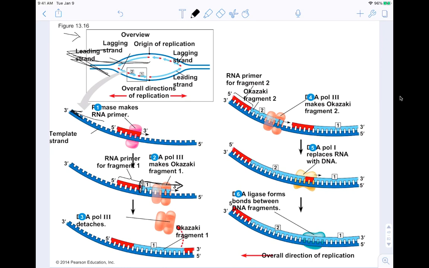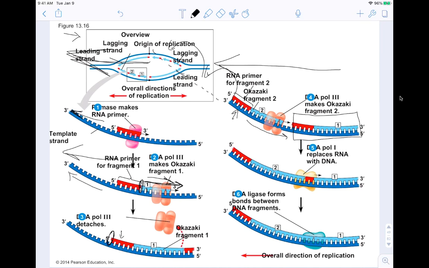But the replication fork is going this way. So now there's more for it to make over here, right? It doesn't know, because it's moving in this direction. So these little RNA primers need to be added again, which signal, hey, time to start here. So you have your one that you made right here. Then you need to add on another primer to tell your DNA polymerase that it's time to make this next section. Meanwhile, everything else is going this way, so you have this tail that's continuously growing, saying you need to keep popping off and go back. How do you tell it to go back? You have to add more primers. So eventually you end up with a whole bunch of these little fragments.